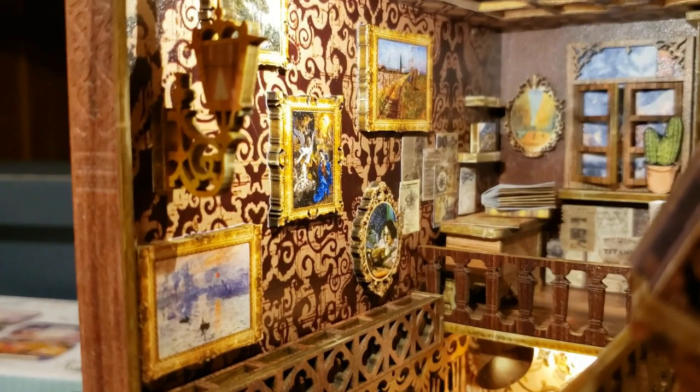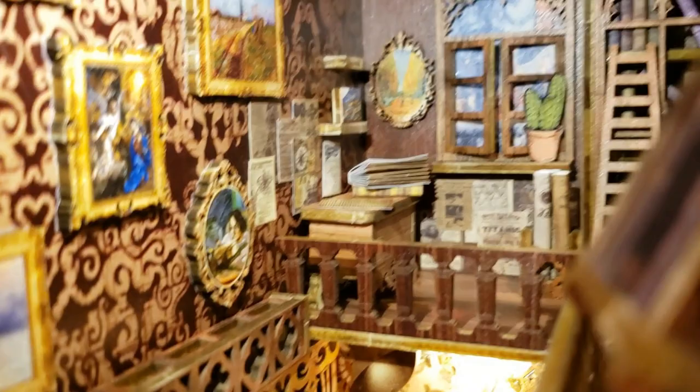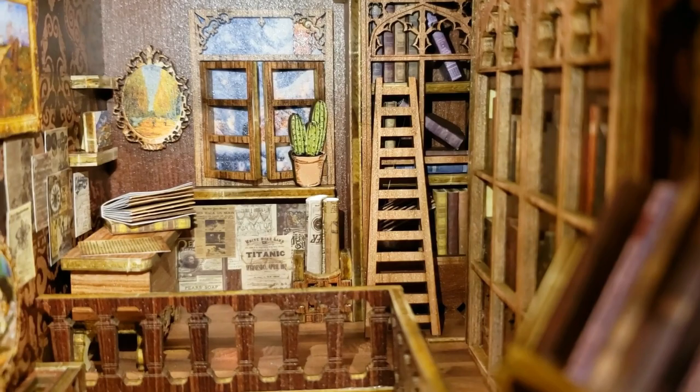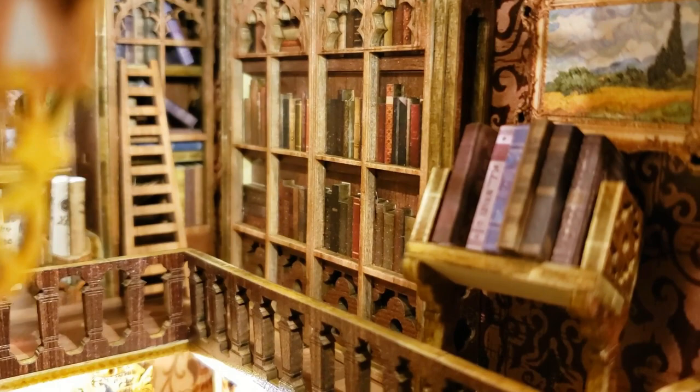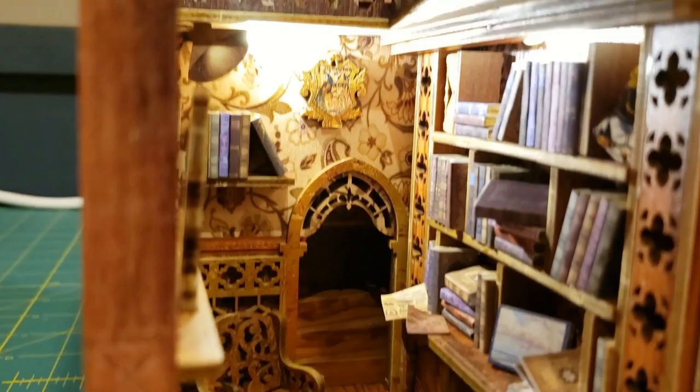But just take a quick look around for what we can. Over here you got some pictures on the walls. The back corner you got a little desk and some papers on the wall. Got some papers on the back wall there, and there's another little window. A little bookcase in the back with a ladder. And over here another little bookcase with a photo and a little book holder. And then working our way down, another bookcase.